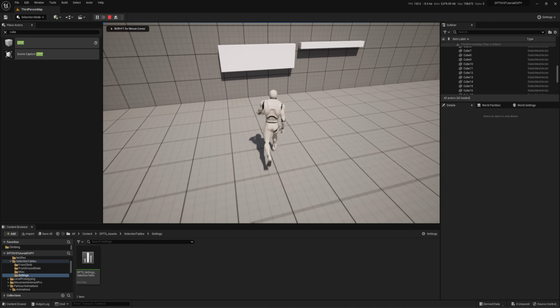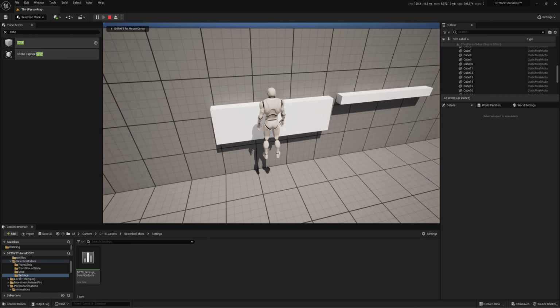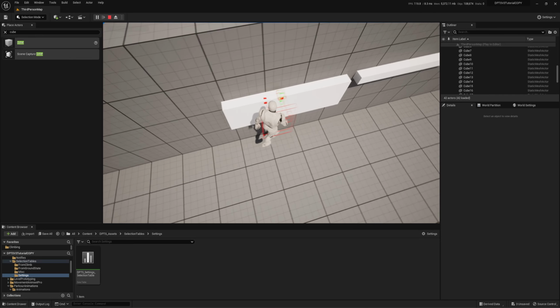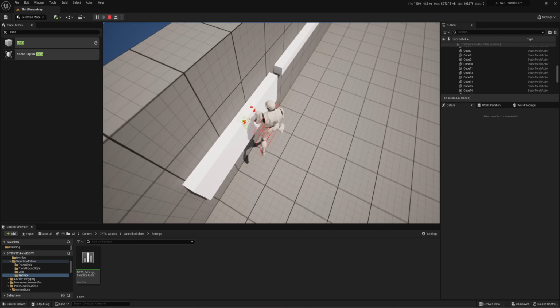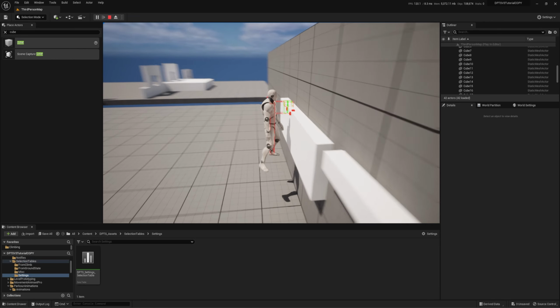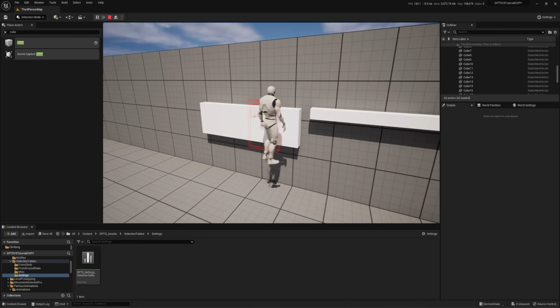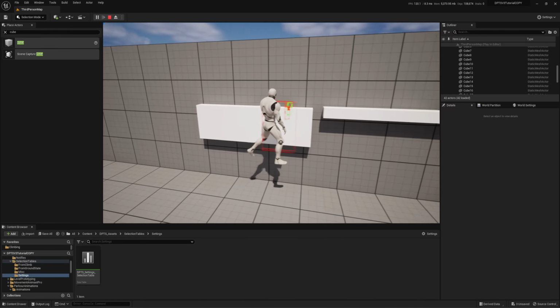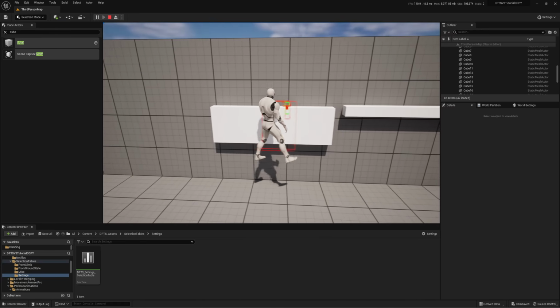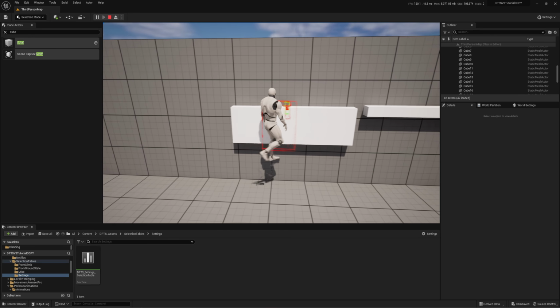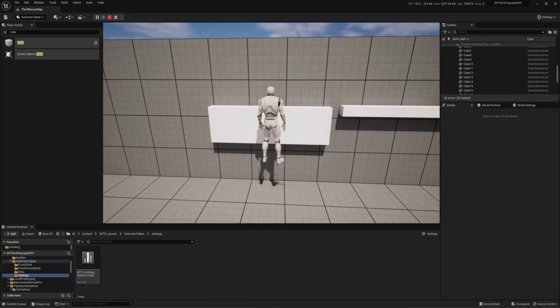From here we can hit play, and if we go on top of the object here, you can see we can move left and right, and we have some traces running. We've got 2 line traces that go out in front of the character, one down, one forward, and this is getting the active target point for where we currently are. Then we have another trace that's a bit of a bigger box trace going around the character's torso. This is making sure that the space the character is moving in is going to be valid and is not something like a pipe or a pole or something blocking the way.